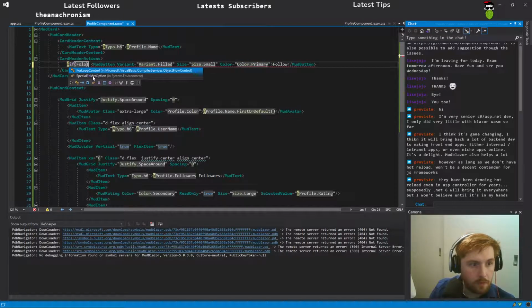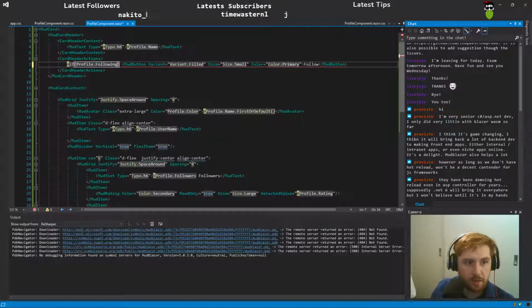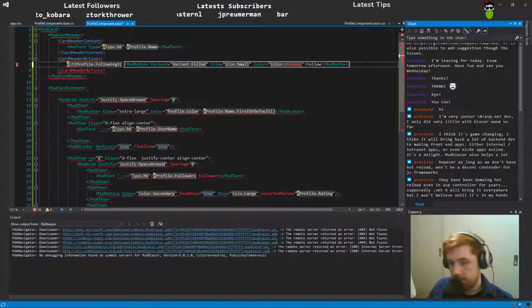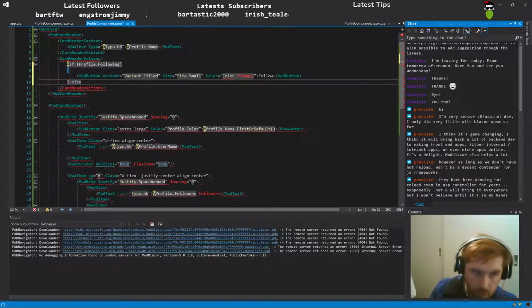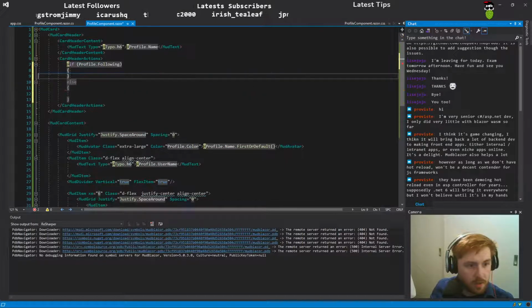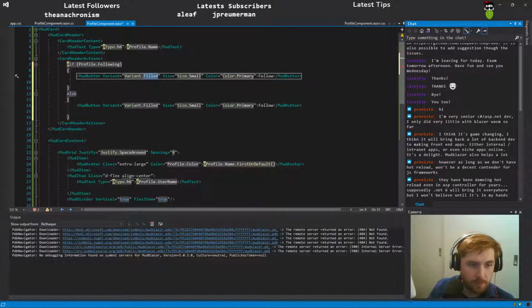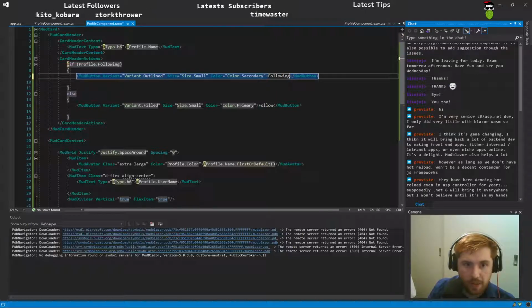If profile dot following else, but I believe it's the other way around. But, we can outlined secondary following.